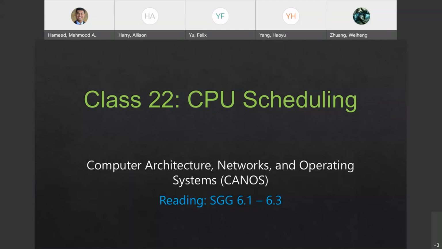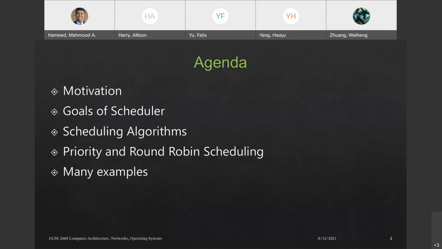Who gets the CPU? Is it going to be based on how much time they take to complete? Is it going to be based on how much time they have left? Is it going to be based on their priority? Is it going to be based on something that is standard, where everybody gets the same amount of time in a round robin fashion? What is it going to be based on? Those are the ideas that we look at in CPU scheduling.